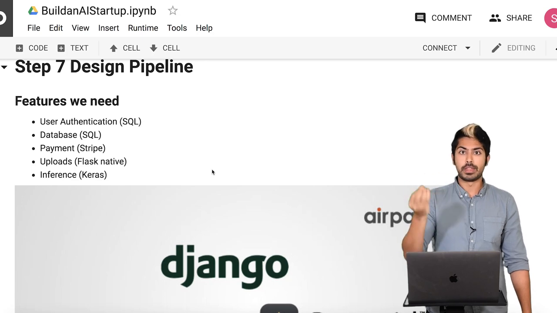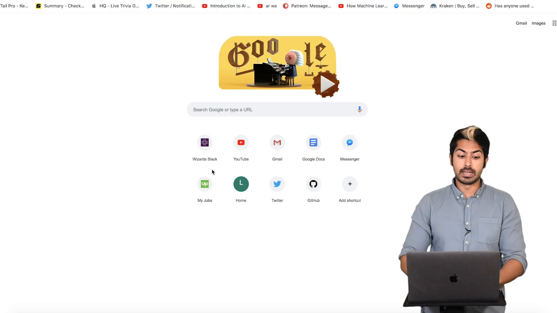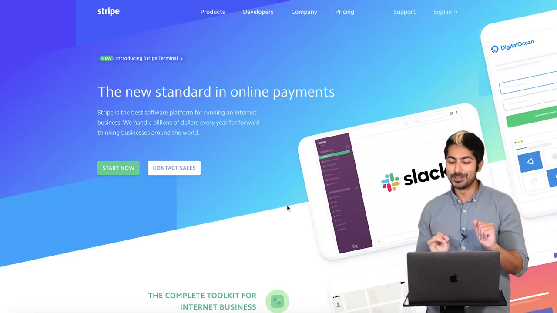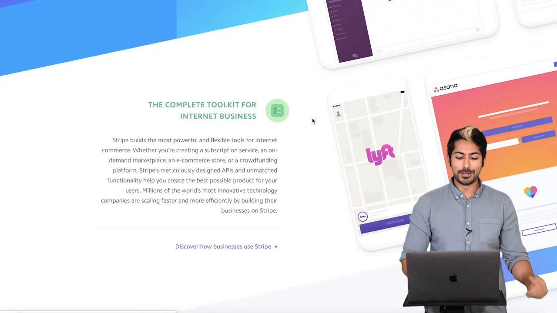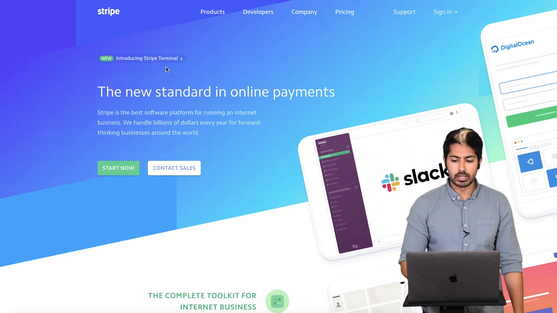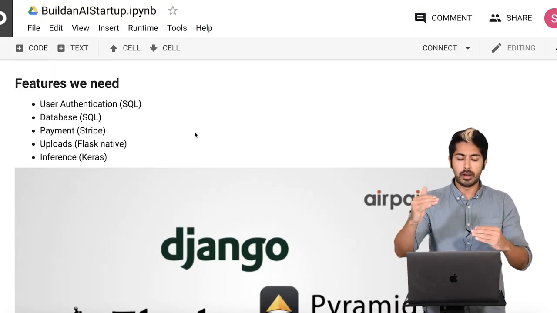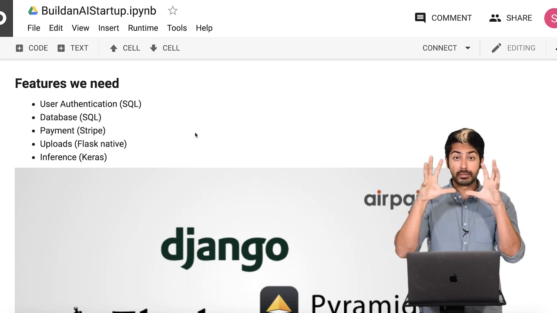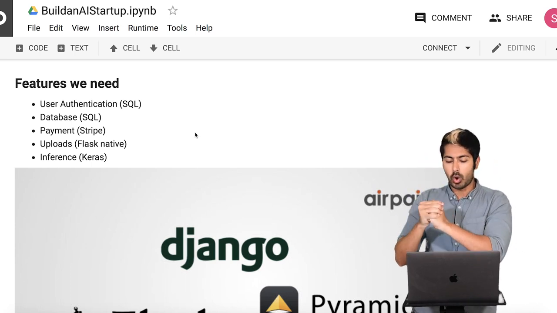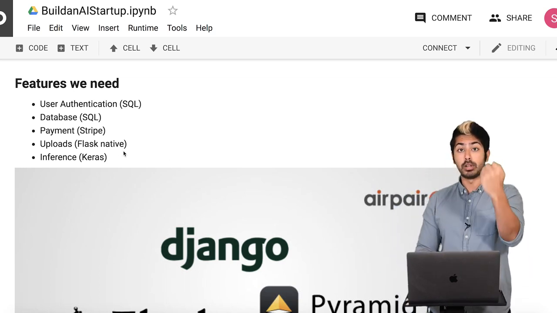and then we need a way for them to be able to pay us. And the way to pay people, and I'm biased because I use it myself, is Stripe. I love Stripe. I love you guys. I love the design of everything, and Stripe rules. So Stripe is the way to collect payments. Once a user signs up, they'll need to be able to pay. We'll need to collect their card information easily, store it in a secured way, and once they do that, we want to allow them to upload their images.